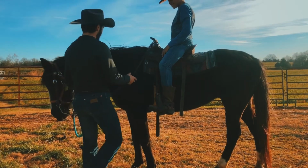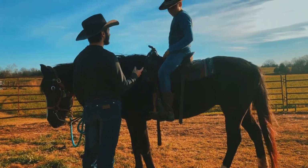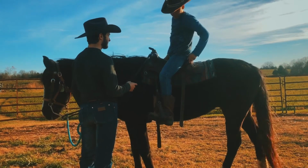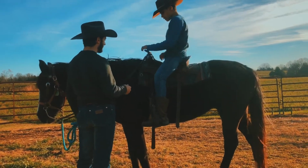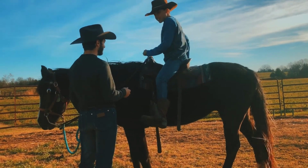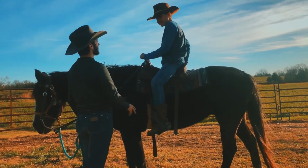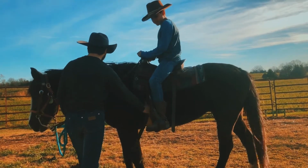Alright, so let's review how we got on the saddle. So what did we want to do first? We wanted to grab our hand on here. Then we wanted to put our left foot on. Right. Then we wanted to grab our left hand on this. And then we wanted to swing ourselves over. Exactly. Now before we even get on the saddle, what's very important that we do? Tighten up. Yep, we gotta tighten up our cinch.